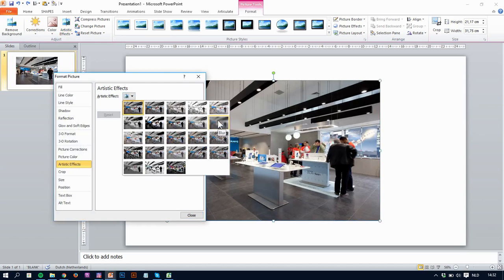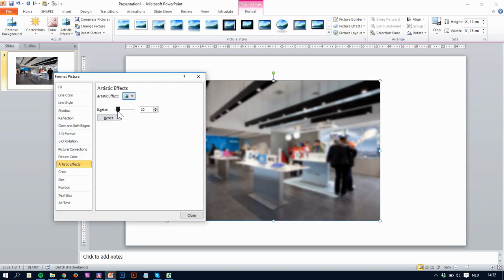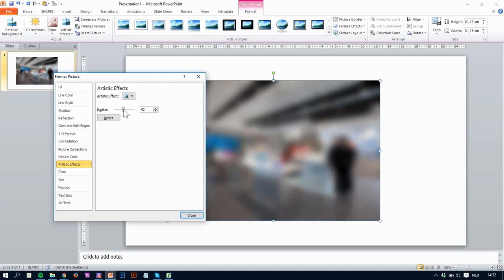I'm going to select blur, and now it allows me to play with the amount of blur, as you can see. So I set it to a radius that I think is appropriate, and close it. I also did some picture correction because I thought it was a little too dark. I played around with this a little bit until I thought, well, this looks nice. The bright blue colors and the orangey and the white still pop out, so this still gives me a nice design element.